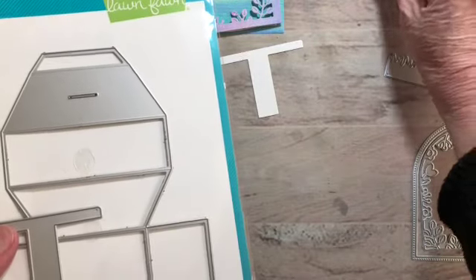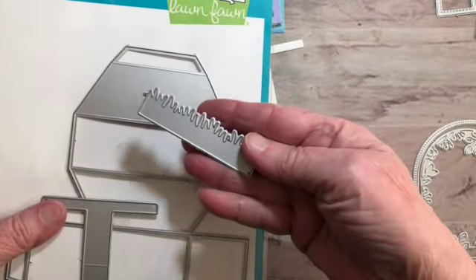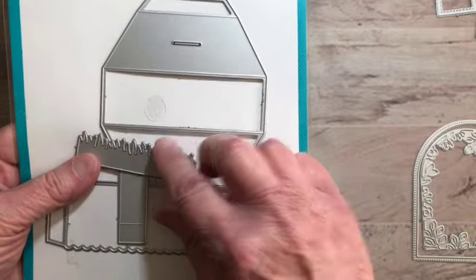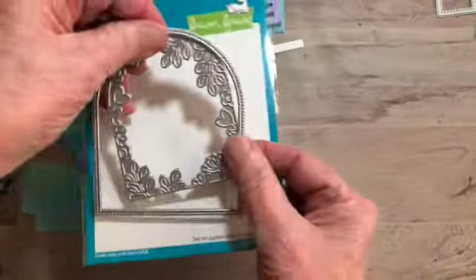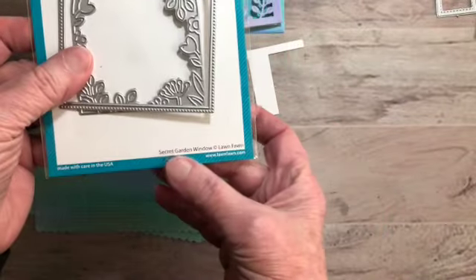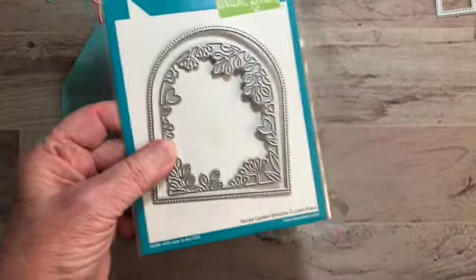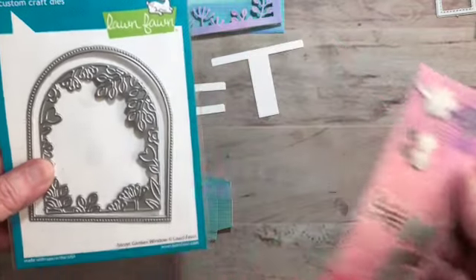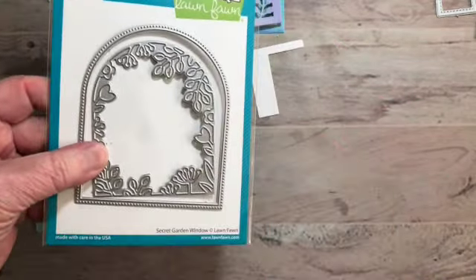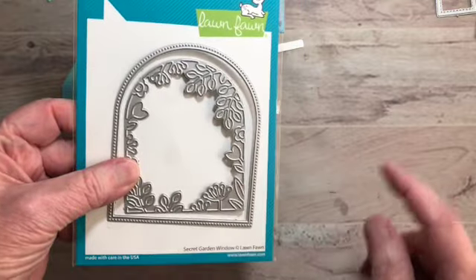There are a lot of pieces that come with this set — you can look that up online. The other piece from the set I'm going to use is the grass, so those are the three pieces I've got cut out. The real reason I wanted to use these is because Lawn Fawn came out with a new die called Secret Garden, and I've really been wanting to use this. This one comes with extra pieces so you need to check that out. Right now it was sold out on the Lawn Fawn site as of yesterday, but Dys R Us still has it in stock.